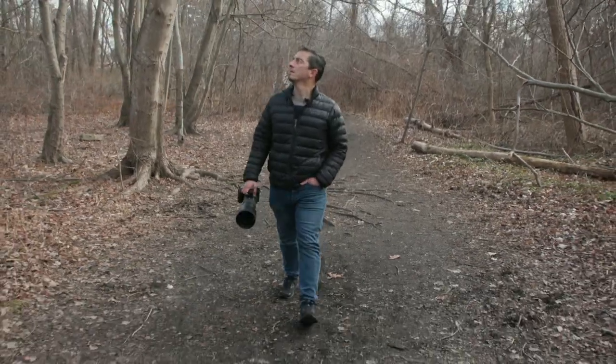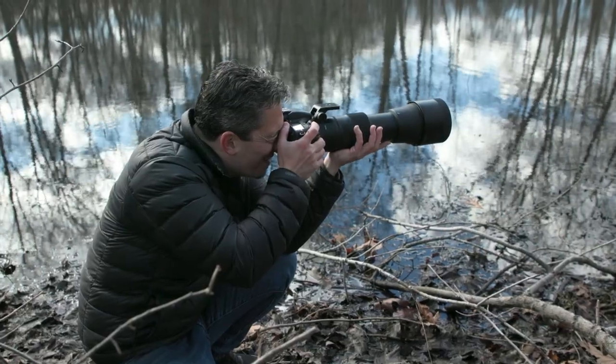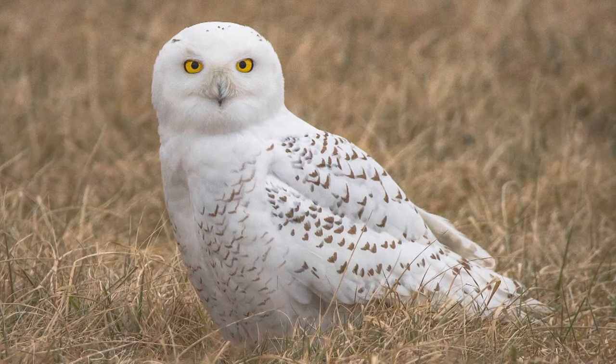Major says going outside has been therapeutic for him too. During tough winter months, he sometimes has to push himself to get his camera and gear and go out into the woods — but every time he does, he feels so much better spending time outdoors, even if it's only half an hour. He's on the search for a snowy owl this season; no luck yet, but he's hopeful. He's photographed them in previous years at Sakonnet Point.